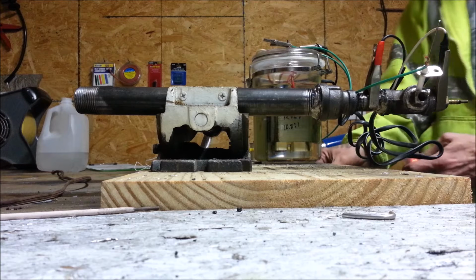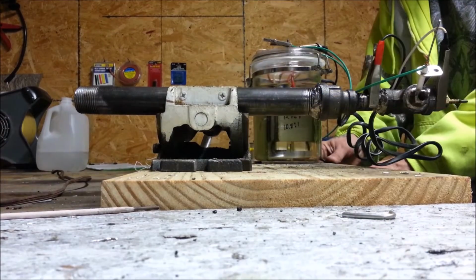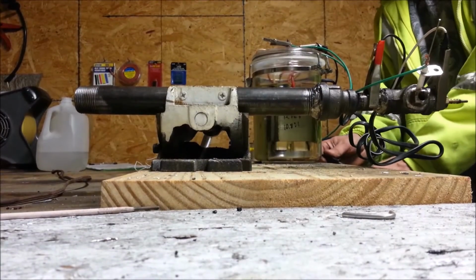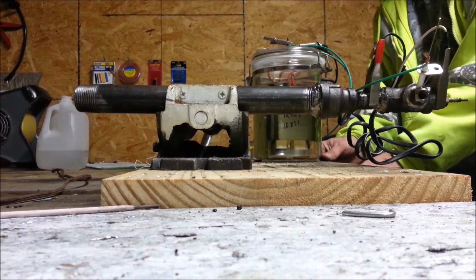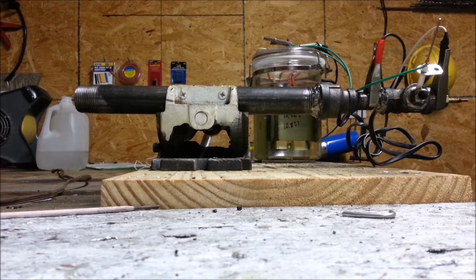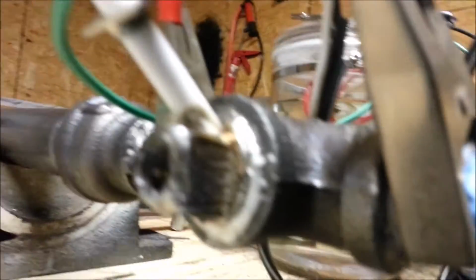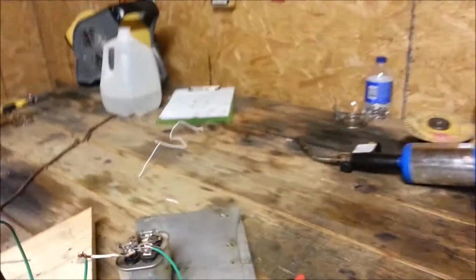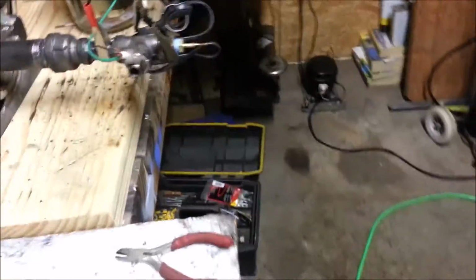So loud. I don't have a switch for this yet. Jeez. Now I just blew the porcelain. So much for the lights. Okay, I'm going to need a more robust system for that to work. I think I just pumped a little bit too much energy into it. Pretty cool nonetheless.